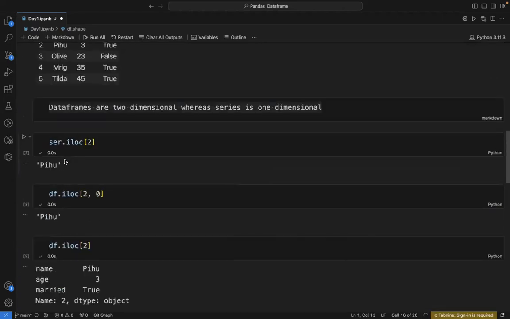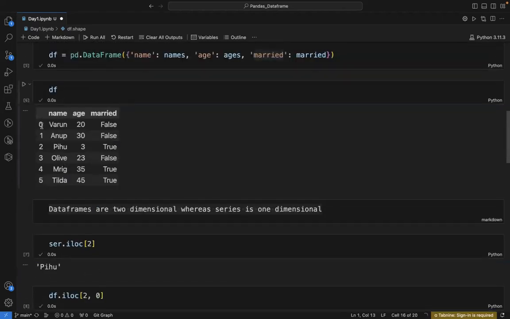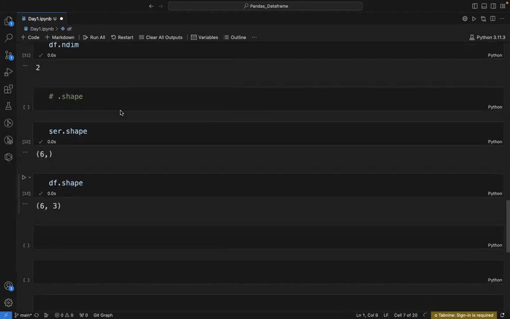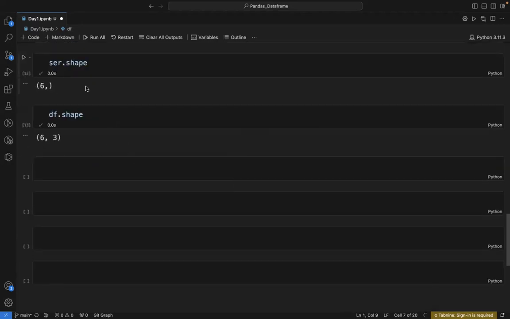Just check here: 0 to 5 means 6 rows, and 3 columns. The first column is name, the second column is age, and the third column is married. So this is giving me the shape. This is very clear: a series has one dimension, whereas the data frame is a two-dimensional data structure.